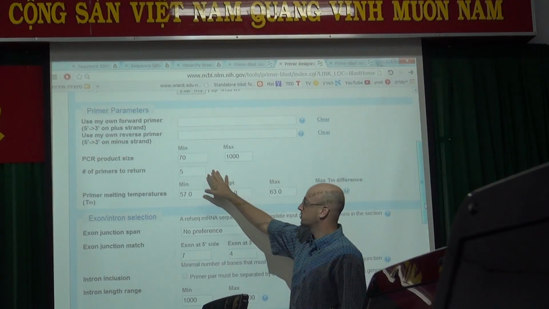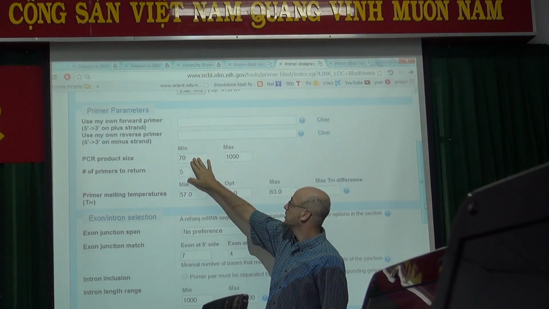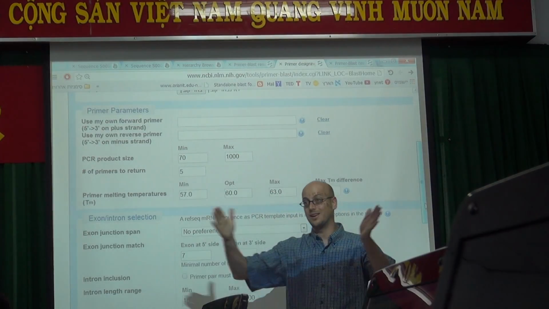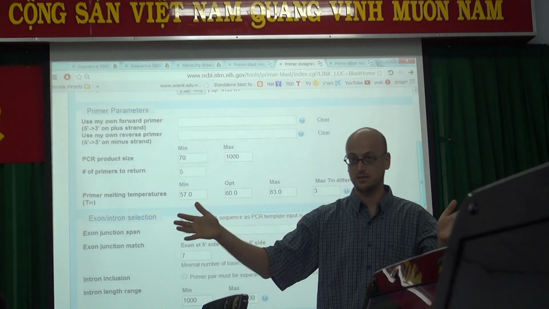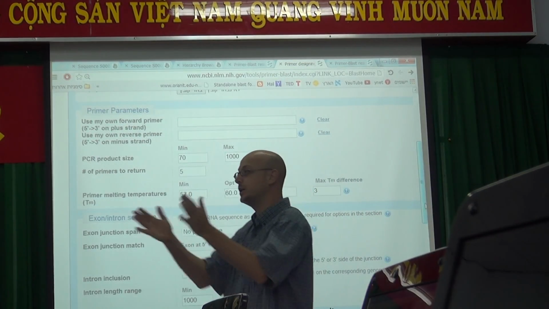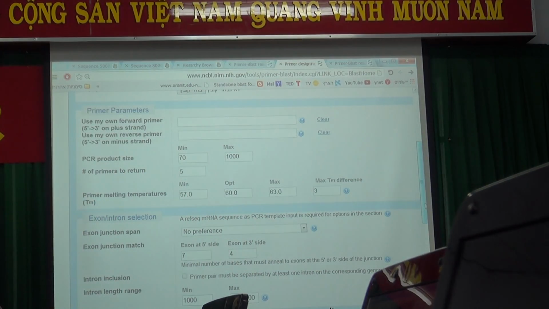So we can choose the PCR product size. We can set the minimal and maximal lengths in base pairs of the PCR product size. For example, we can say we want a product size of minimal 400 base pairs or maximal 700 base pairs.